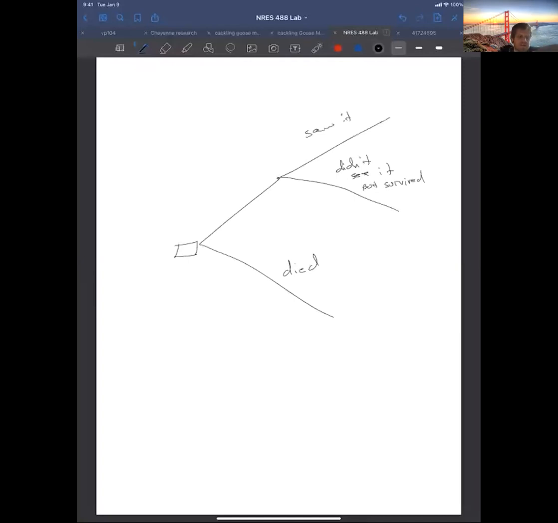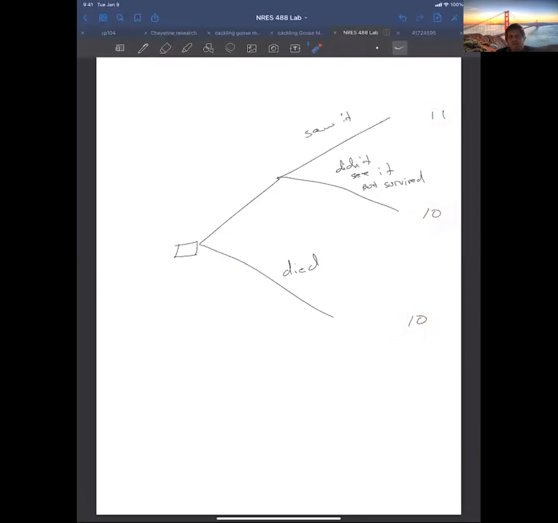The capture histories that we're going to observe, the data that we're going to observe for this animal, is a 1 and a 1 if that was the case. If this was the case here, where it survived but we didn't see it, then we would see a 1 and a 0. That's what our data would look like. And our data would also look like a 1 and a 0 if it died. Any questions on that part so far? These are 3 possible things that could happen to an animal after we mark it, and if each one of these things happened, this is the data we would observe.